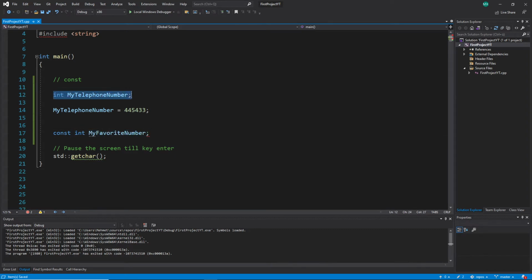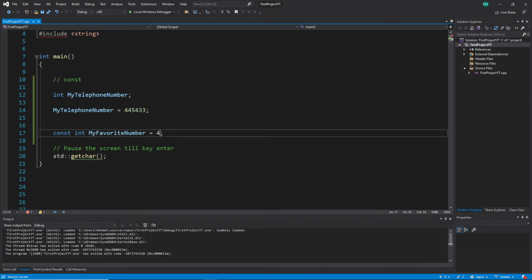Similar to here, the only difference is I used the word const. The problem is, I can't use a declaration with a const. The reason for that is, if you create a const variable, you must assign the value instantly. Which means I can't assign it later. So I have to create a const variable and I must assign it instantly.